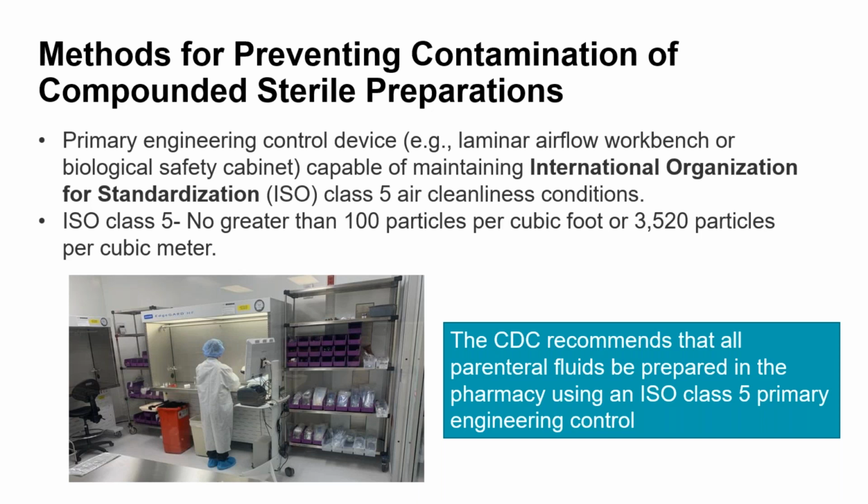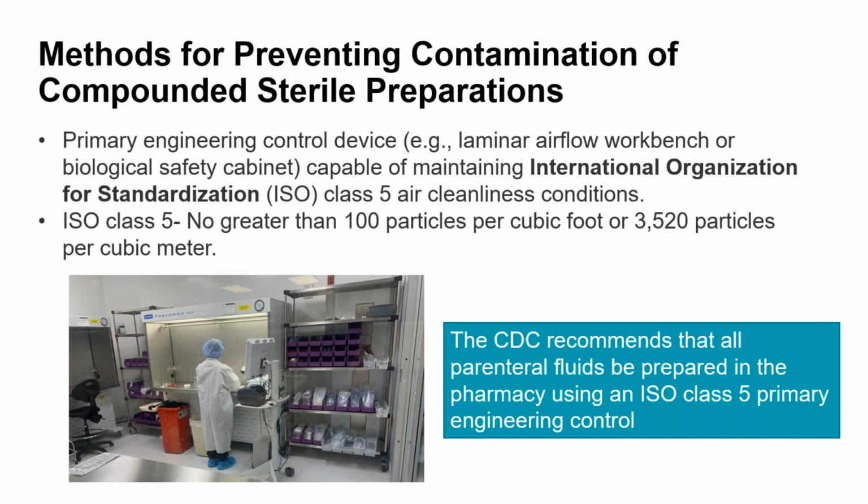ISO Class 5 is going to be no greater than 100 particles per cubic foot, or 3,520 particles per cubic meter. Now, like I said, you have different ISO classes: ISO Class 5, ISO Class 7, ISO Class 8, and Katie will cover those later on. I don't know if she'll present this year, maybe in January, depending on her schedule, but you can always read about it in the chapter.